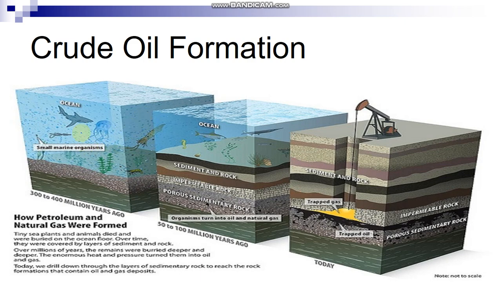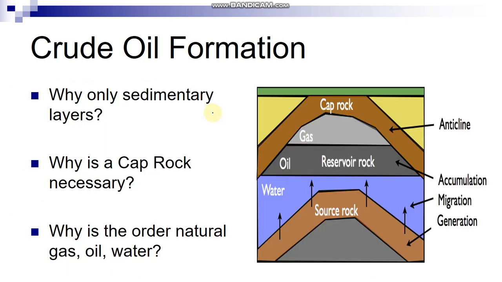And this is just an image of what I was explaining, where all these little phytoplankton and plankton fall to the bottom of the ocean floor, mix in with the mud, and then you have another layer and another layer, and then all of a sudden it just gets compressed and trapped, and it becomes a liquid form of fossil fuel, because when the living organism is smaller, it's easier to break down into a liquid.